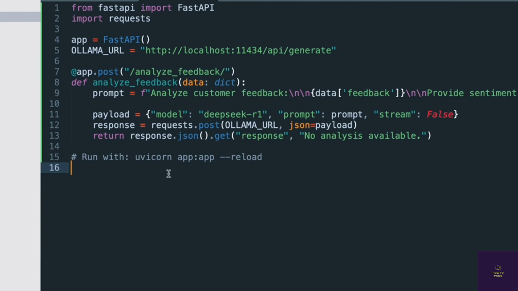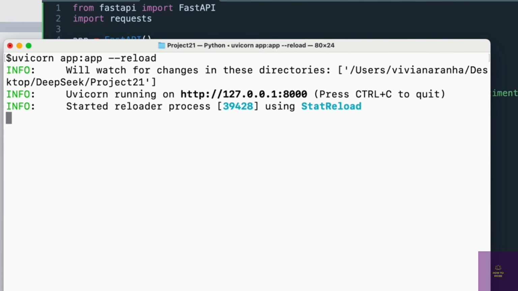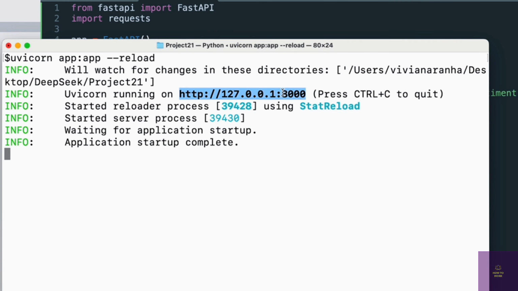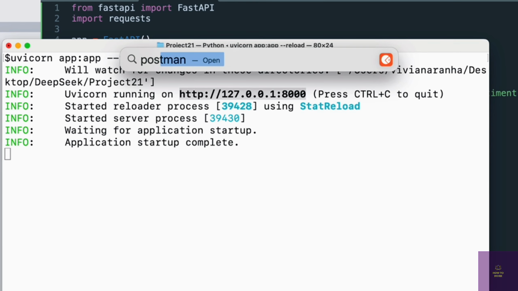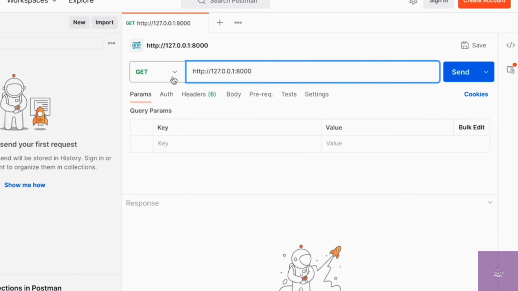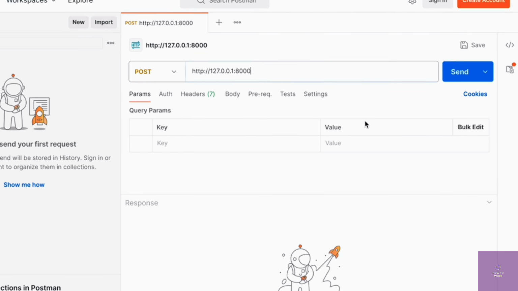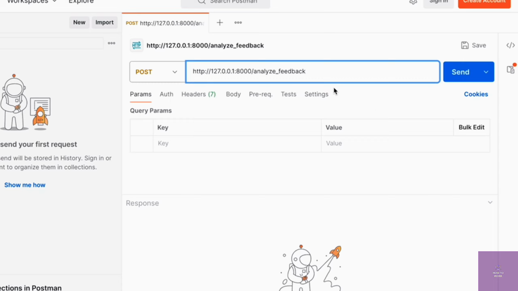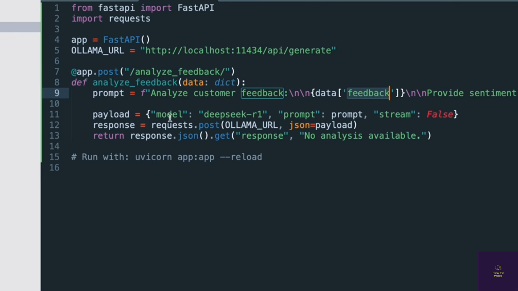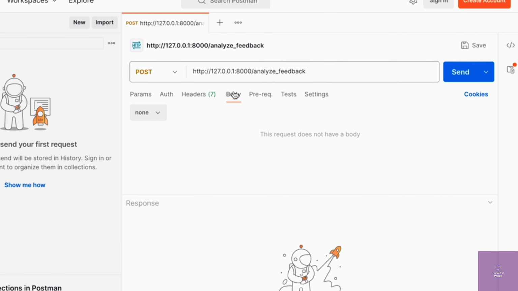And then you can run using this command. So let's copy this, go here, and run this command, and my application is running. Now I can open Postman, and in here create my request. I'll say this is a post request, and my endpoint is analyze feedback. It needs a dictionary with feedback. So I'm going to go to body, and inside this I'll select raw in JSON format, and in here I'll put my feedback.